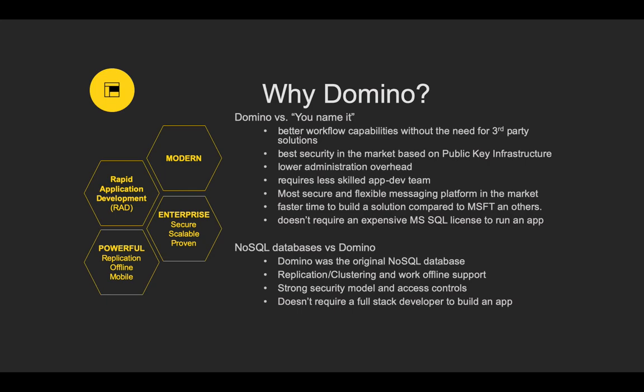Replication and clustering is built in, so you can replicate an application to your client offline so that you can start working offline. Or if you want a very fast experience with your application from your client without having the connection to the Domino server. There is a strong security model and access controls. Like I said already with the access control list, you can have different levels of security on your application down to field level, where you can specify who can do what with a field, for instance.